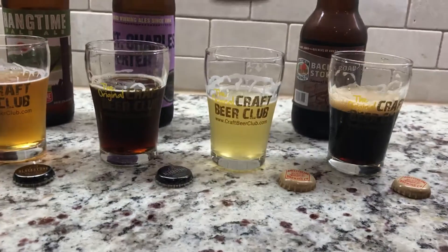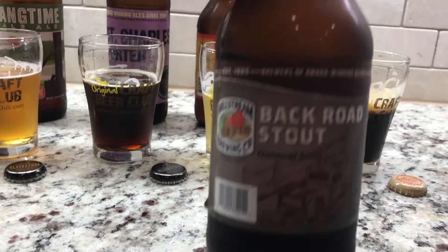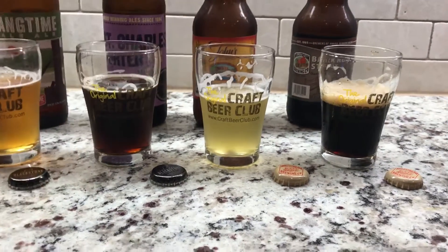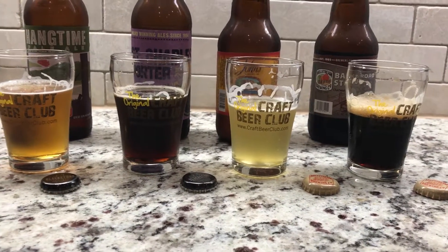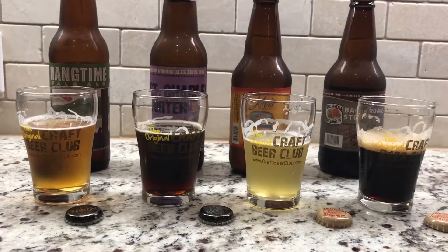The other company is Millstream Brewing with John's Generation White Ale and the Black Road Oatmeal Stout. You can look in here and see it's a great variety — that's the great part about Craft Beer Club. You can tell the oatmeal stout has a lot more head and is darker, so you have anywhere from light to in between.